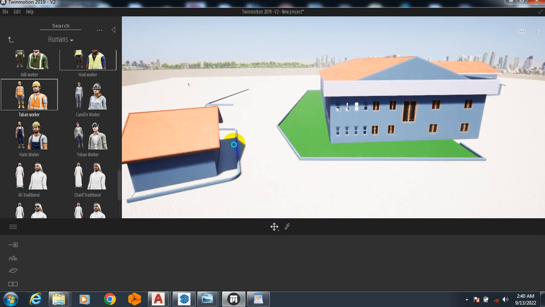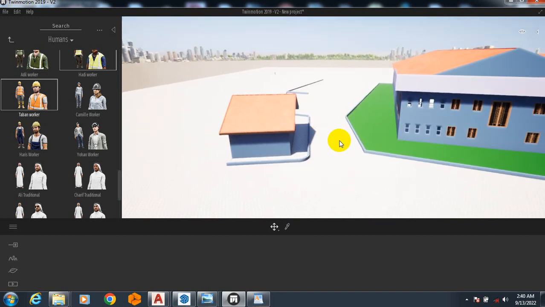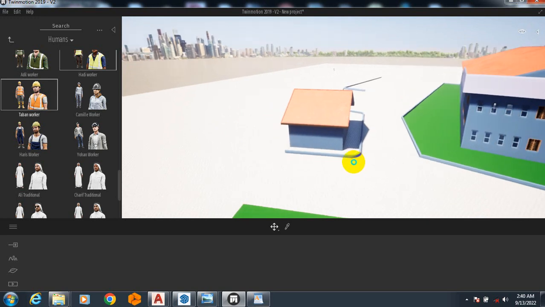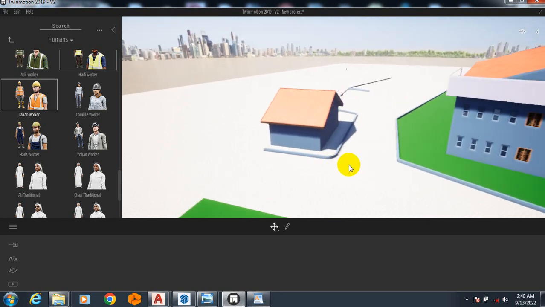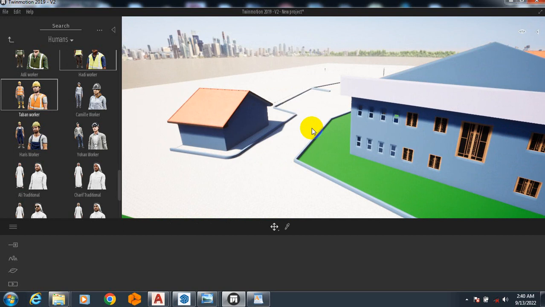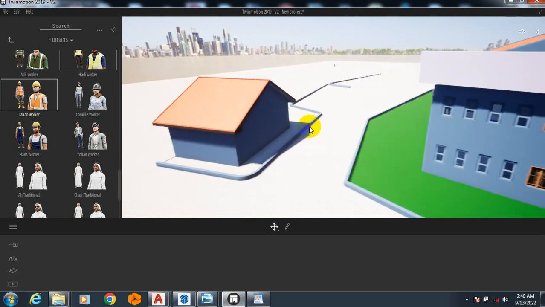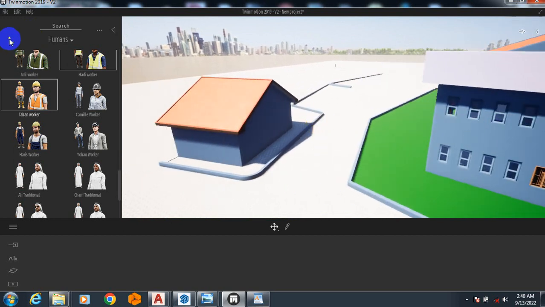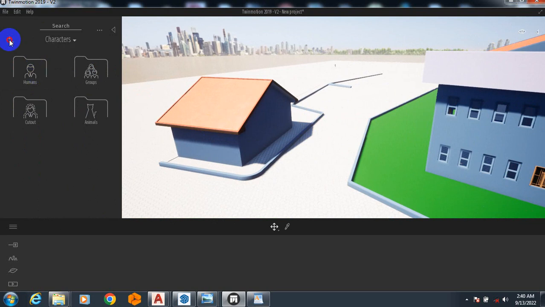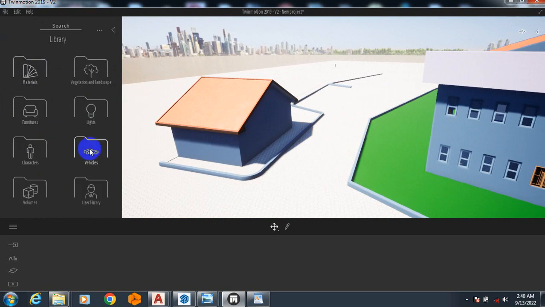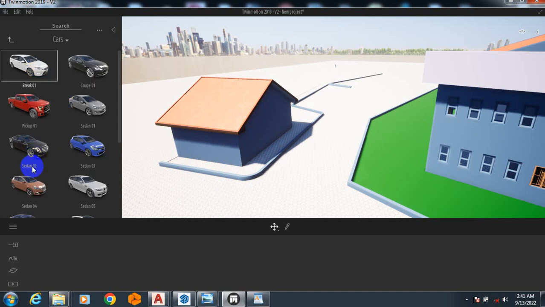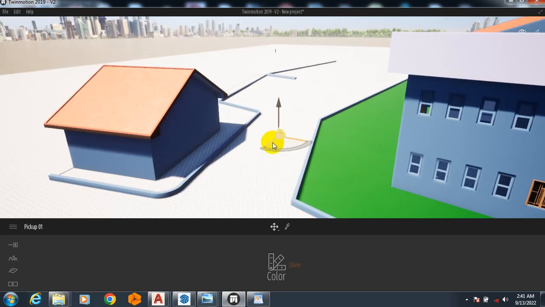So as you can see for yourself, the software is not that difficult to actually make use of. It's very interesting. Like this version 2019 I'm using right now does not even require a graphics card. Amazing, right? You don't need a graphics card for 2019, but as for the higher versions, I think it requires a graphics card, but the 2019 does not, so you can just enjoy it even if your system configuration is not that high. You can start from here actually.